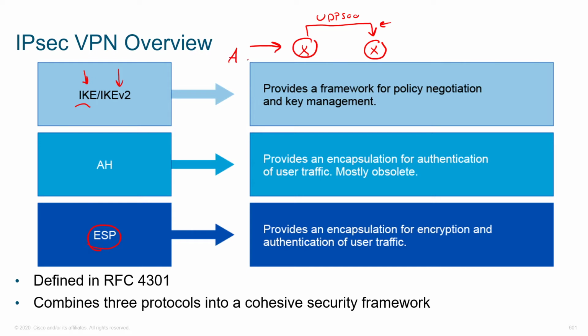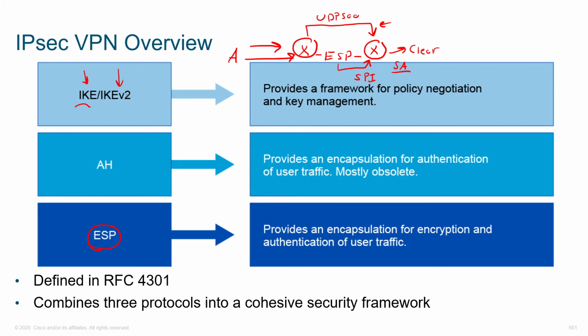So here we have a user, A, they send traffic to the router. The router determines that this is traffic that needs to be protected and encapsulates that traffic in ESP. That's what's used from router to router. Now, when this ESP segment comes into this router, we look at it, we identify something called the security parameter index. We associate it with the security association that says this is how you'll decrypt that packet. We decrypt the packet, and now clear text traffic comes out.